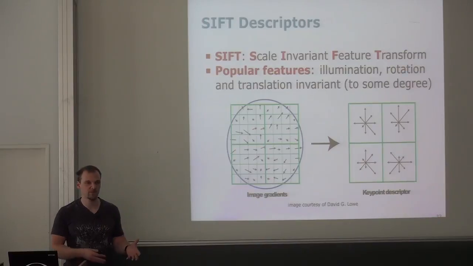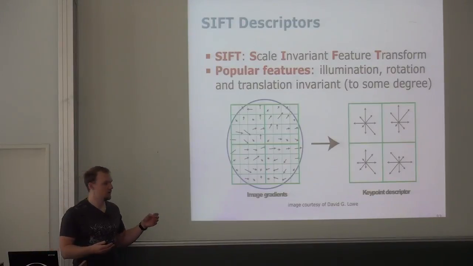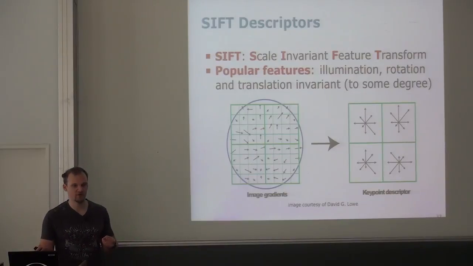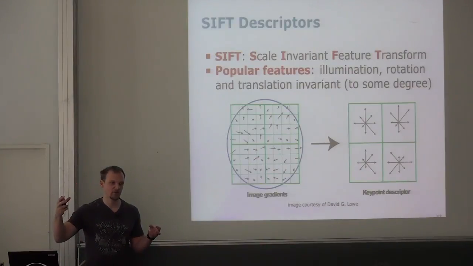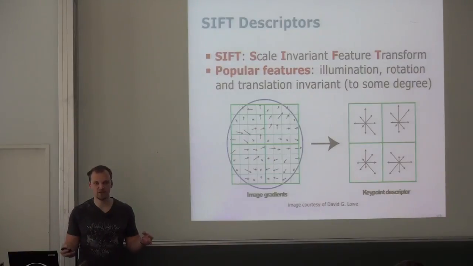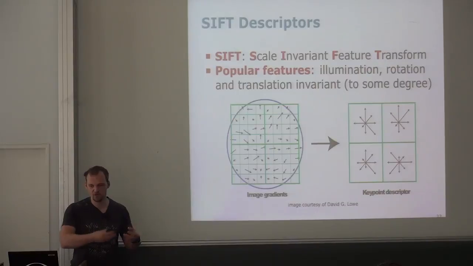It's covered in many other courses that we offer, but the idea here is that you want a point in an image to be described by a vector of floating point numbers, for example, and you want it to be described in a way that if a camera changes angle a bit, or if the illumination changes, or if something else changes slightly, then this point would still be described by nearly the same vector of floats.